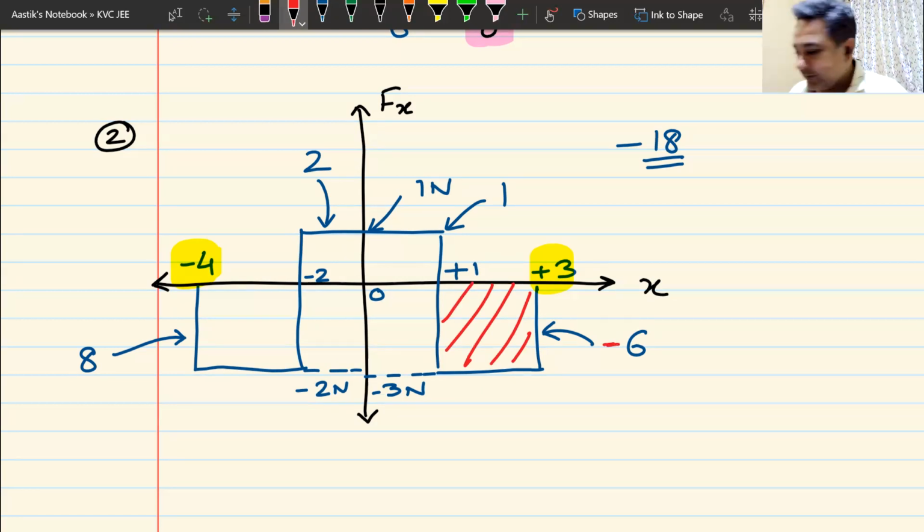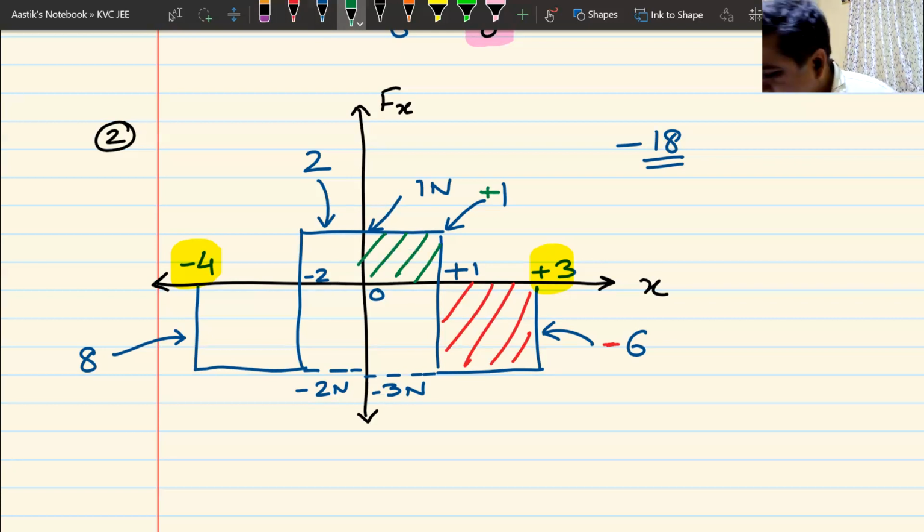Okay. What about this one? What about this one? Everyone, I think, understands that this is positive area, not a problem. Plus 1. Now, let us move on to the controversial ones. The first controversial one is 2. Positive or negative? How many for positive? How many for negative? Positive first.